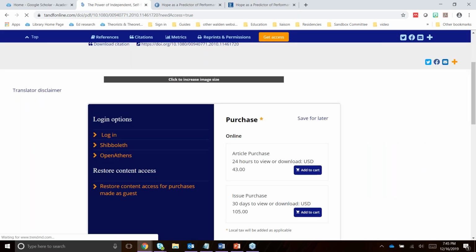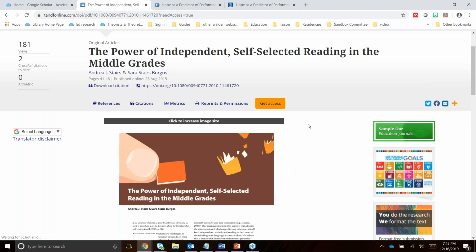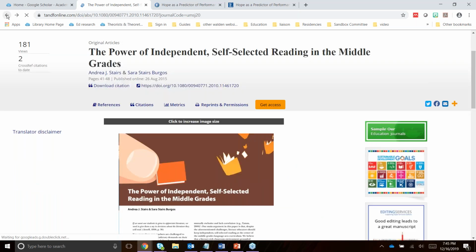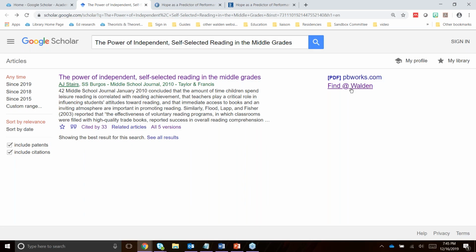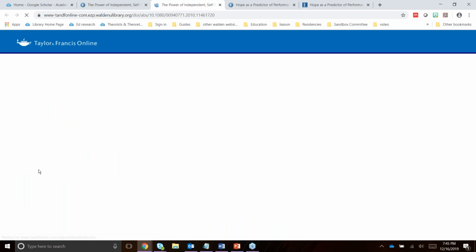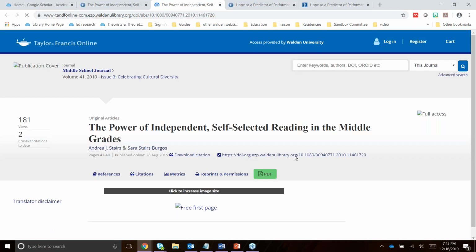So if instead of clicking on the title in my Google Scholar results, I click on that Find at Walden, that is going to give me, in this case, a list of possible databases, and you can see here that a lot of them only have coverage through 2016, or this one has the delay of a year, but this one goes all the way to the present, and that happens to be the Taylor and Francis database, which is how it came up in Google Scholar before when we clicked on the title.